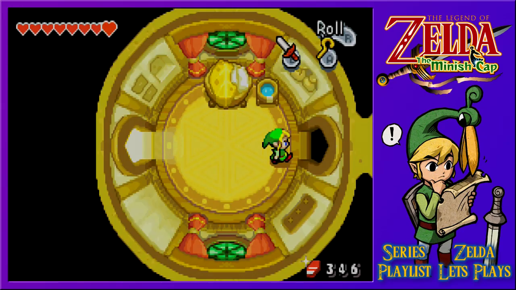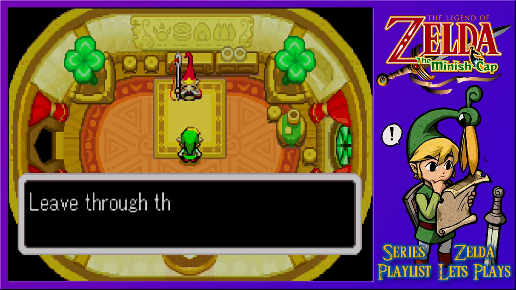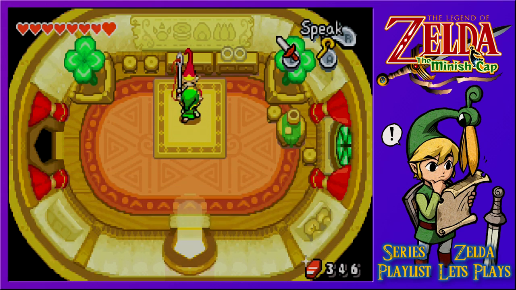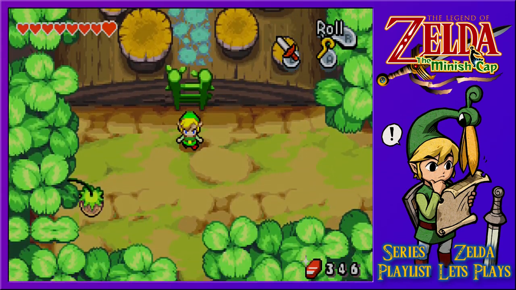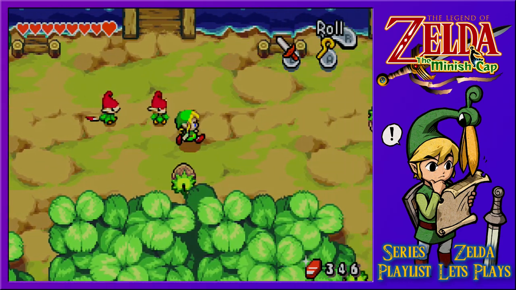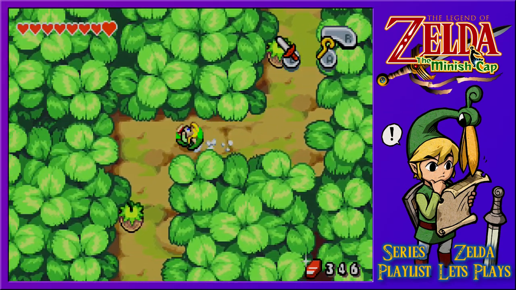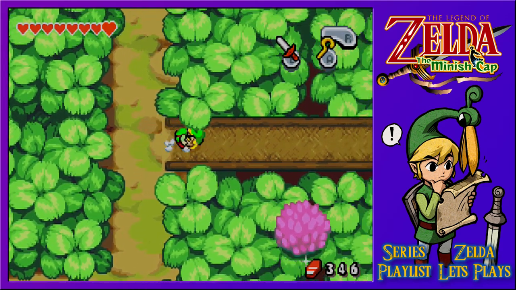Because we enter the Minish Village again. Hopefully there'll be some Kinstone fusions here. Not you, sir. Leave through this door here. It will take you out of the forest quickly. I'm sure. But I want more Kinstone fusions, don't you know? Right. There must be more Kinstones to be fused here. But no, it doesn't seem to be. Maybe we should head out the start and go for the Minish Woods proper, eh? Seems like a plan to me.